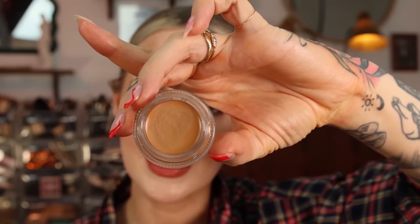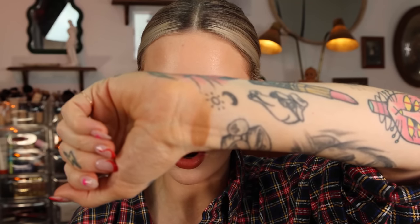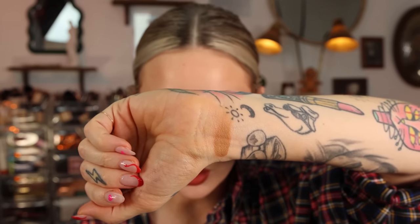Moving on to the eyes. This is what I have on as my base for this entire eye look — it is a MAC Paint Pot. Let's take a moment to really appreciate MAC's Paint Pots, and especially Painterly. It brings me back to the innocent makeup days. I purchased the shade Contemplative State. It is the most beautiful warm camel mustardy brown. MAC's Paint Pots are still some of the best eye bases to use to amplify any eye look, and they make the rest of the work with your eyes so much quicker and easier. And they don't crease.